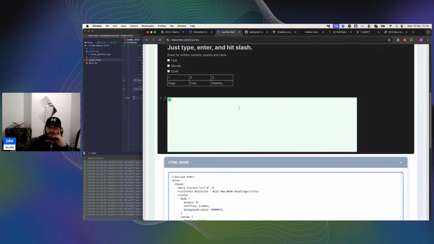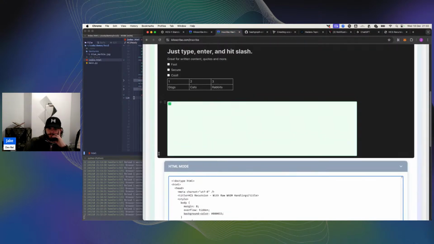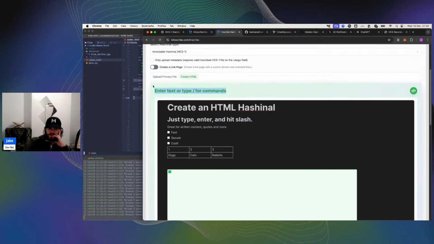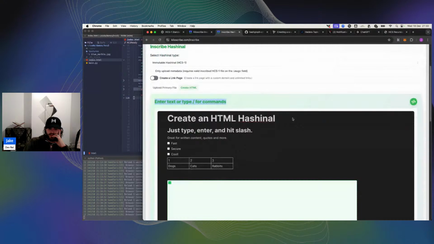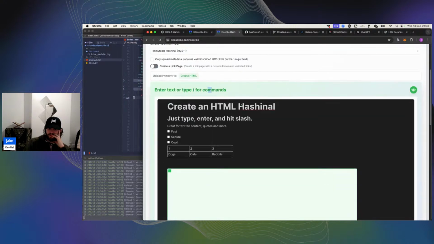And then, okay, when it comes to inscribing, tell you what, this is a bit confusing. Box settings, create written content. I don't really want that. How do I delete this? Code, enter, type text for commands.